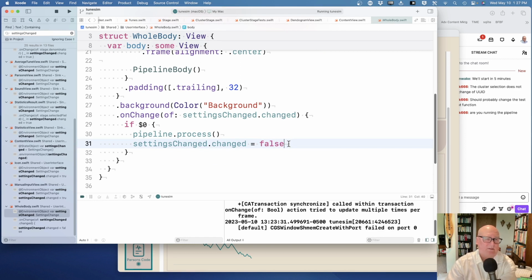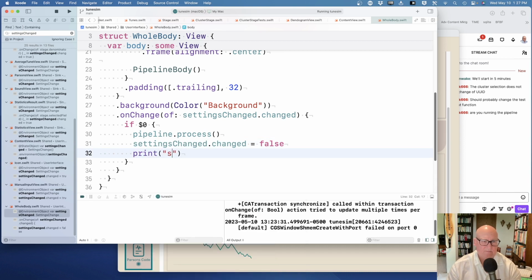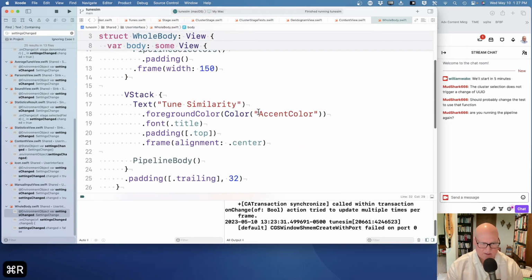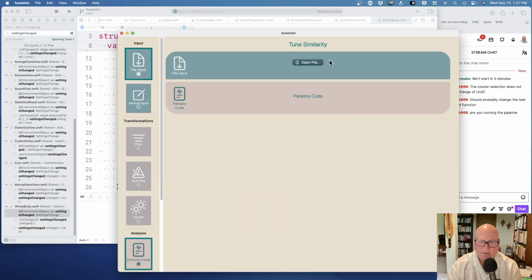So I want to put a print in here. I hate being a bit manual on that, but there's enough going on at the view level that we're not directly monitoring, that I think this will give us the assurance we want, at least give us some flavor of it. I don't know if we can tell enough.